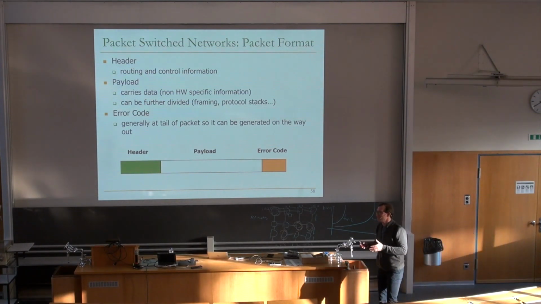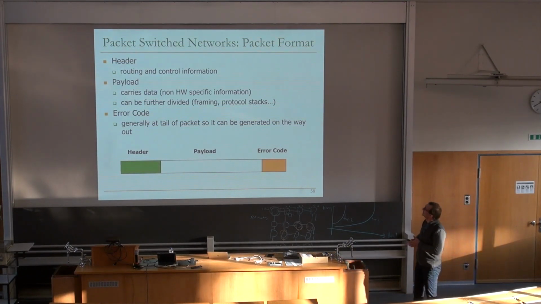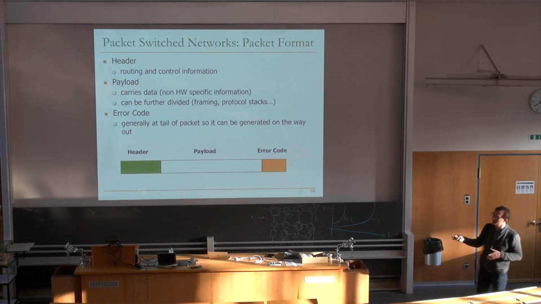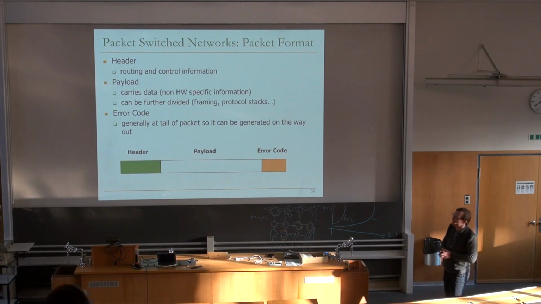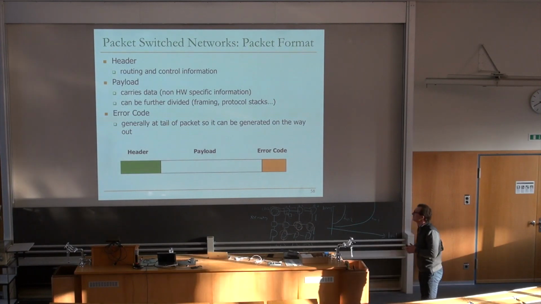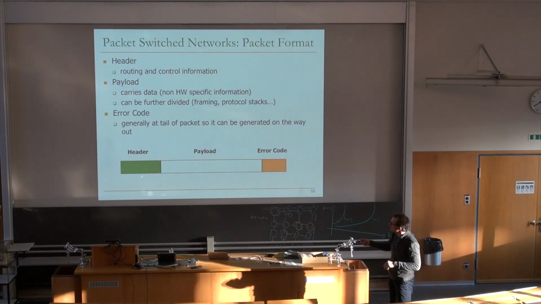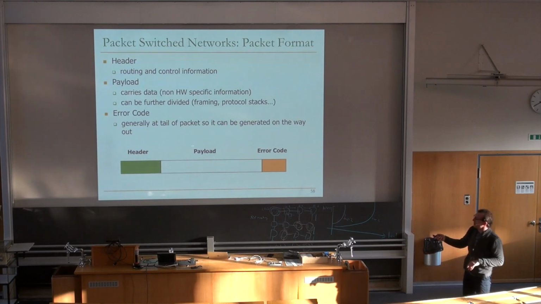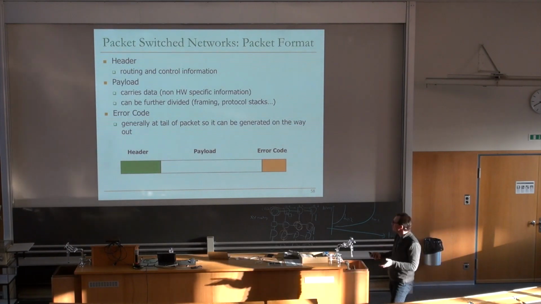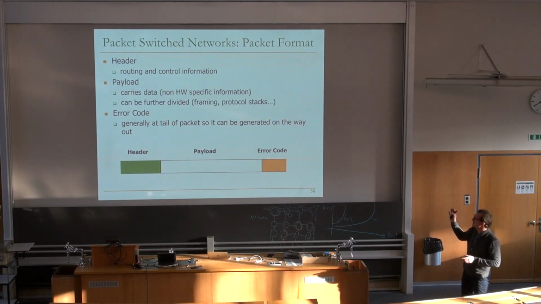So basically, if you want to do some sort of packet switching or communication, you need to have a message format, and I'll call it the packet format. This is boring. Clearly, you need some sort of header in the message that encodes your destination, for example, or some routing and control information. If you're doing source-based routing, the entire path. If you're doing circuit switching, which circuit you're using, etc. So you need a header with control information. You need the payload. Payload is whatever you want to communicate, basically. That's a cache block or a control message or a coherence message. It carries data. It can be further divided into stuff which I'm not going to go into.